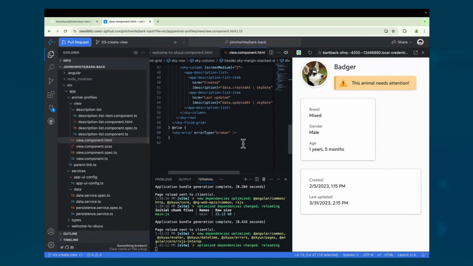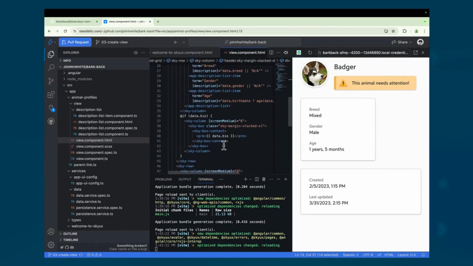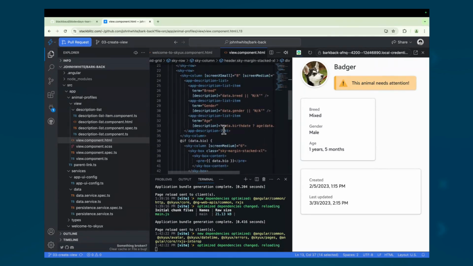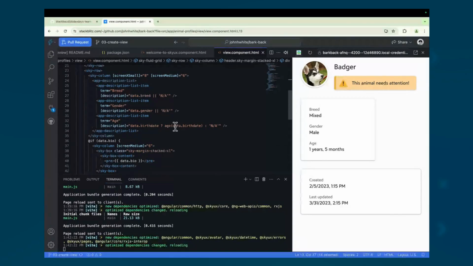All right. And then another thing here, we're showing age. Age is calculated, right? So it's relative to today's date. And the data service has birthday. So up here, where we did age, we wrap age in a function. So we pass the birthday in, and we get a string out.